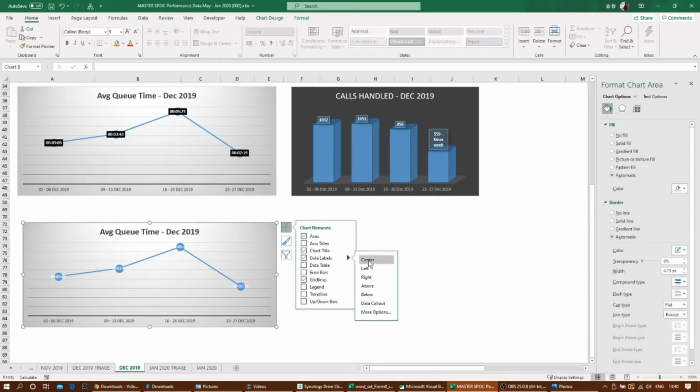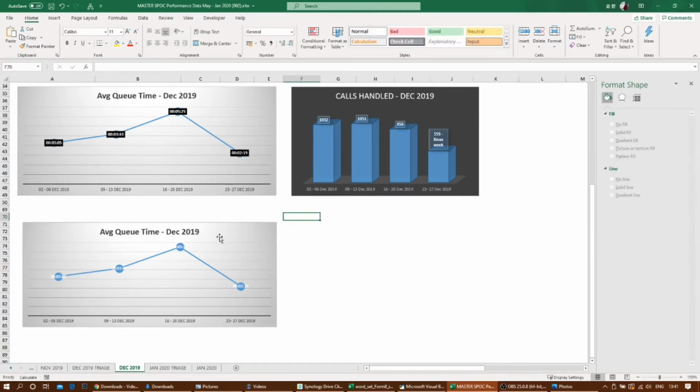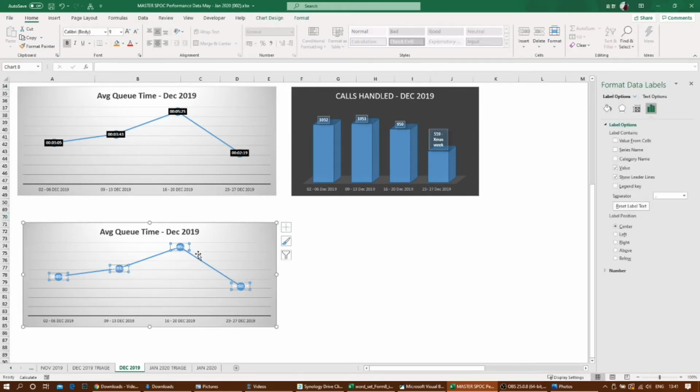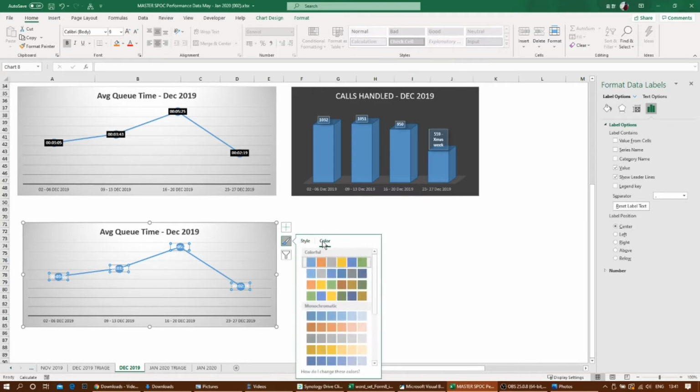So center is similar to the one they did. So that's it. But then now the color looks different. So we can change the color of the filling. Yeah, the color should be here.